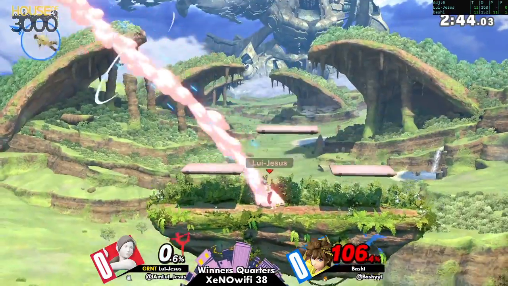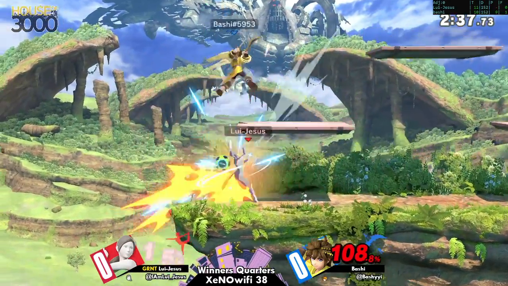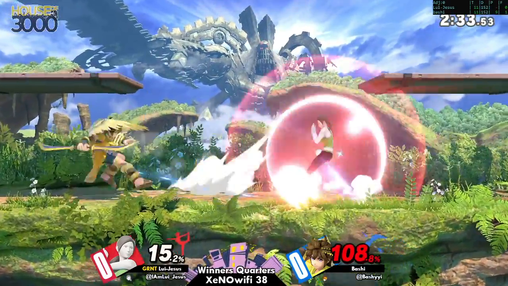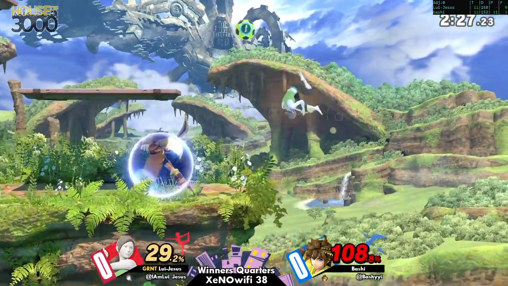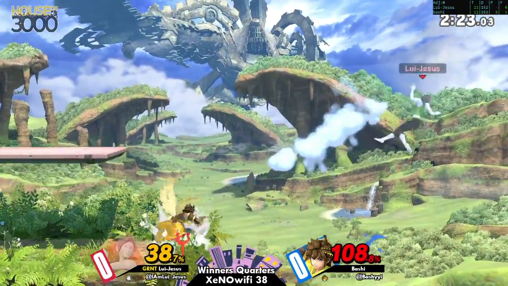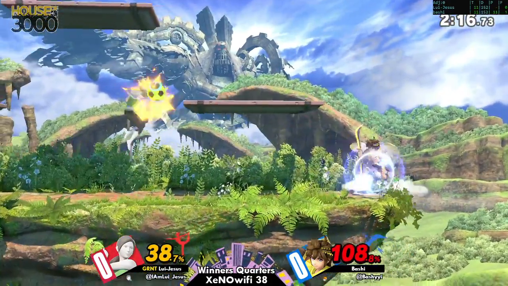Untechable. But yeah, close game. I was just about to say, what Bashi needs to watch for is that Wii Fit back air out of shield is a good option if you hit the back of her shield, right? So, especially at higher percents, you need to stay away from hitting the back of her shield. Because you will just die. And Lui-Jesus will do it. Right? Lui-Jesus trying to go for that. No, that's not good.